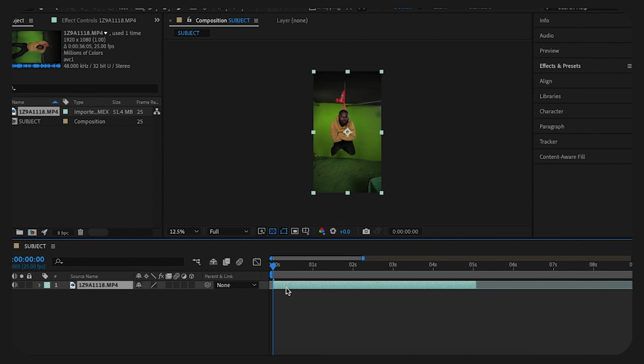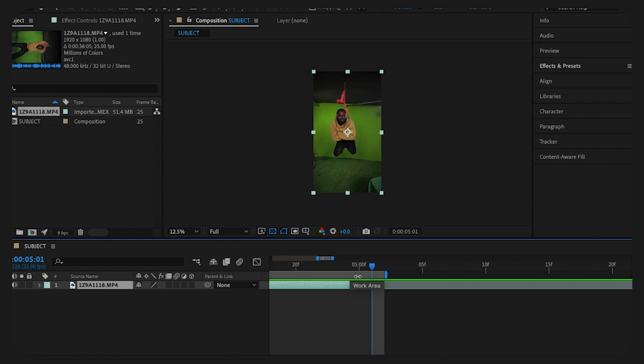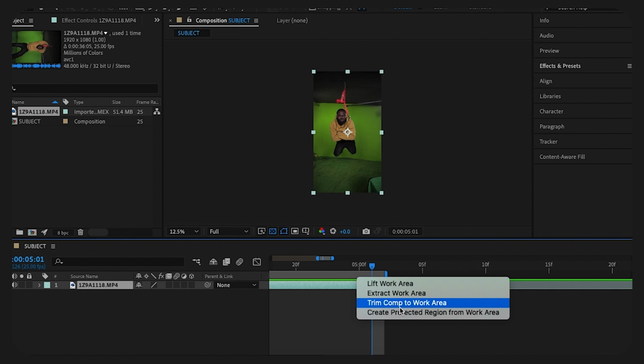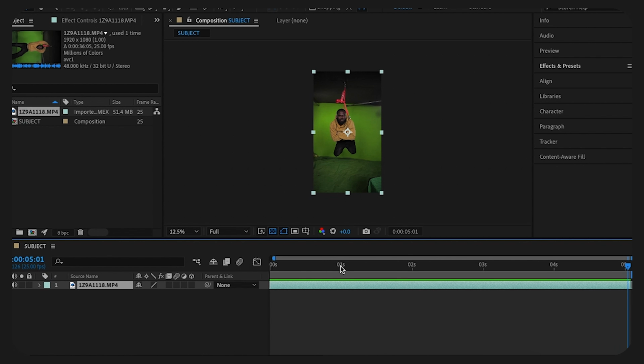So I'm going to bring it to the front, to the start of this timeline like this. Then come to the end of this clip and click on N to close this work area. Then I'm going to right click on this and say trim comp to work area. So now it's only going to show me the area that I need.